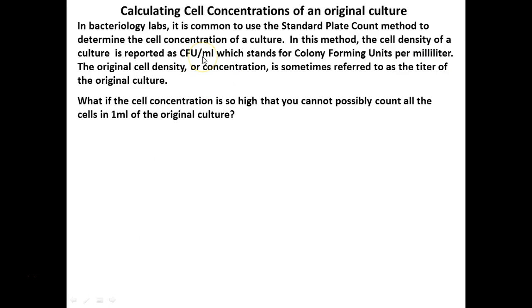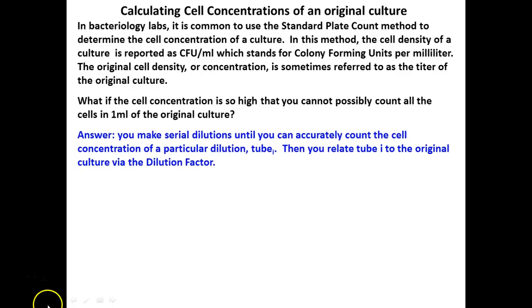So CFUs per milliliter is what we call the titer or the concentration. How do we calculate this? When I plated these, I did not take an entire mL and put it onto those plates. Part of the reason for that is it's too hard to get all that spread out and absorbed onto the plates. It's too large of a volume for our plates. So a lot of times we're going to take a smaller volume. Do we have to take that into consideration in our calculations?